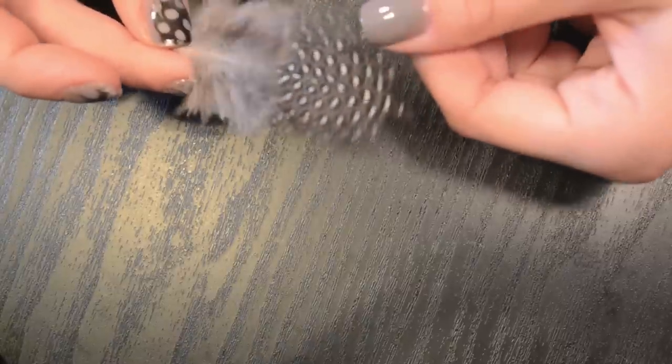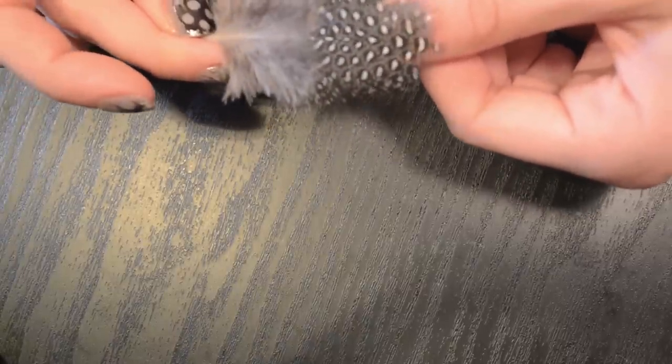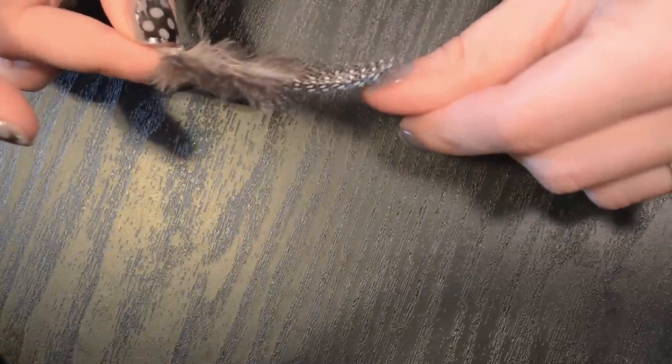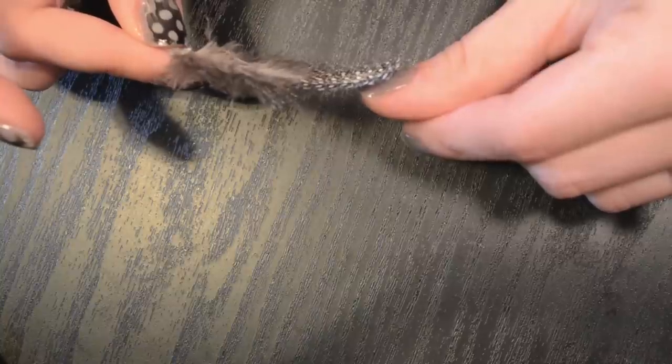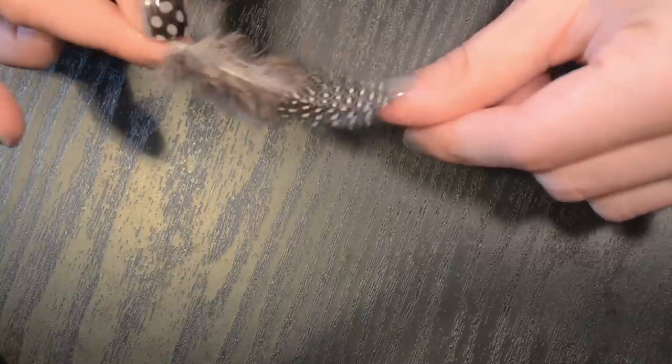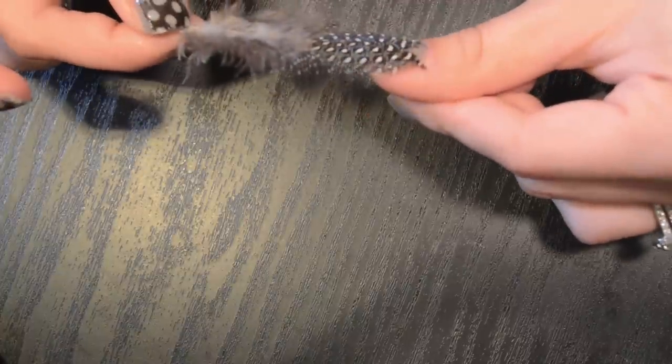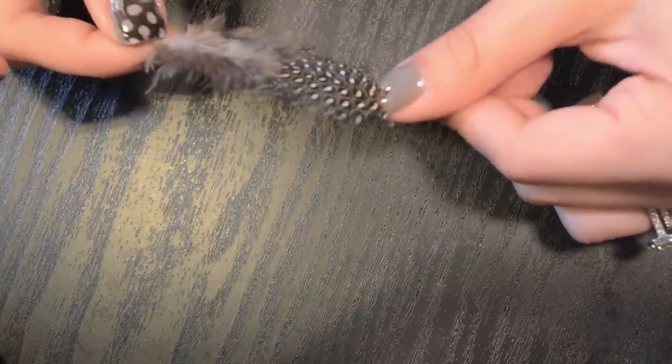You can see that there's a curve on each feather. What you should do when you place these on the nail is place the nail inside of the curve so that it curves downward onto the nail. If you turn it the other way, you're going to have a really hard time with the top coat because the feather's natural shape is going to want to pull away from the top coat and stick up off the nail. So make sure that you put the curve down onto the nail.